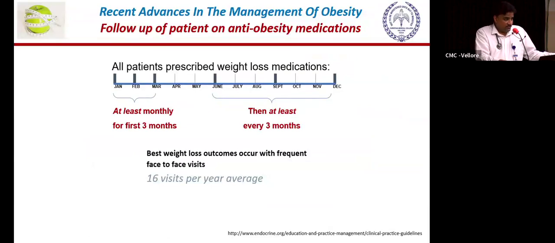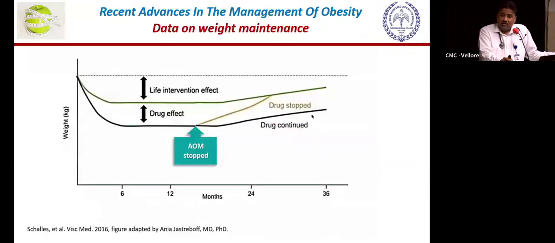What do you do after you start any of these medications? You have to follow up these patients every 3 months. Most of these drugs should cause at least 5% weight loss in 3 months. And if they do not cause 5% weight loss in 3 months, despite the patient taking the drug and the lifestyle advice that you've given, then they would be called non-responders. Another very common question that is asked, so if this patient loses significant amount of weight with the help of these drugs, do you stop them?